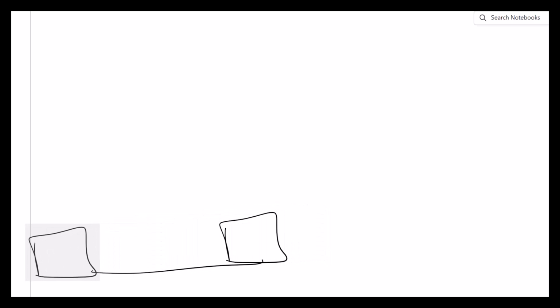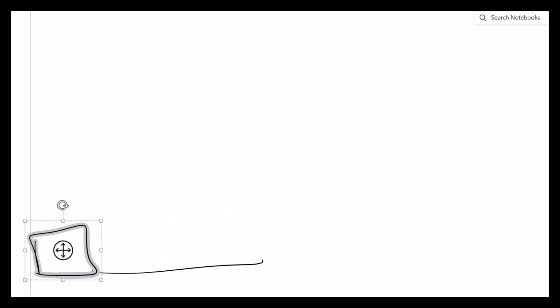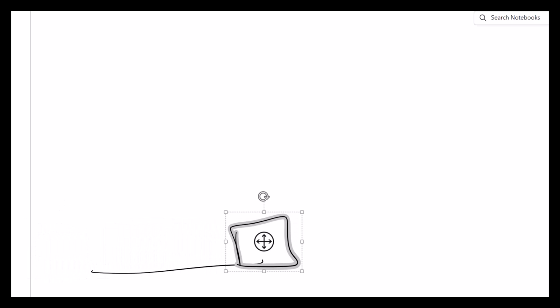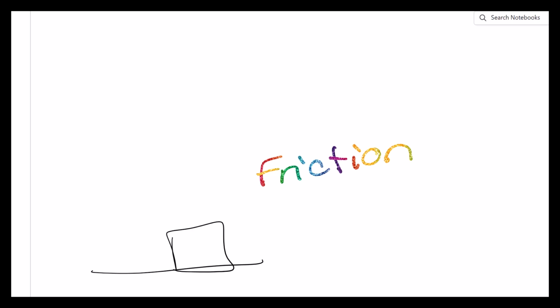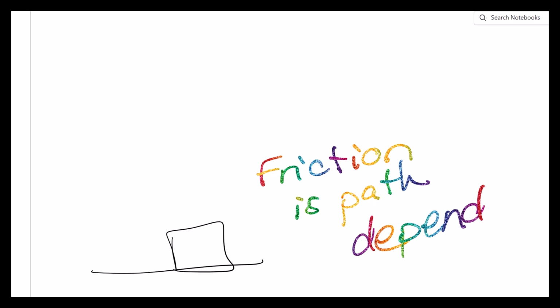Does that make sense? So this way it's doing negative work because friction's trying to make it stop, and it's not. Now friction's doing negative work again. It's trying to make it stop, but it's not. So the longer that this rolls around, the more negative work is happening. And that's a very special thing with friction, and that's why we don't have unlimited energy. Okay, so friction is one of those special things about work that is path dependent, because the longer it takes you to get from place to place, the more friction you have and the more work you have to do to overcome that friction.